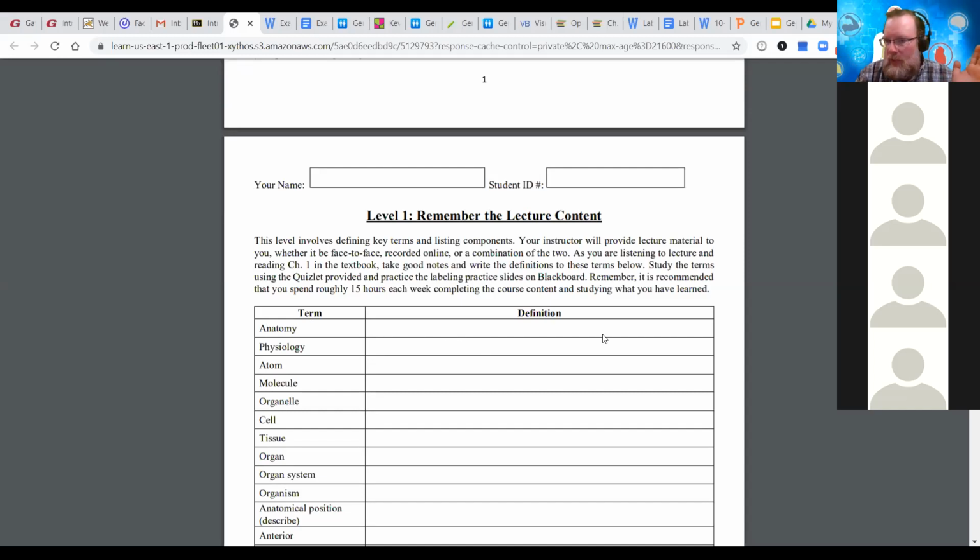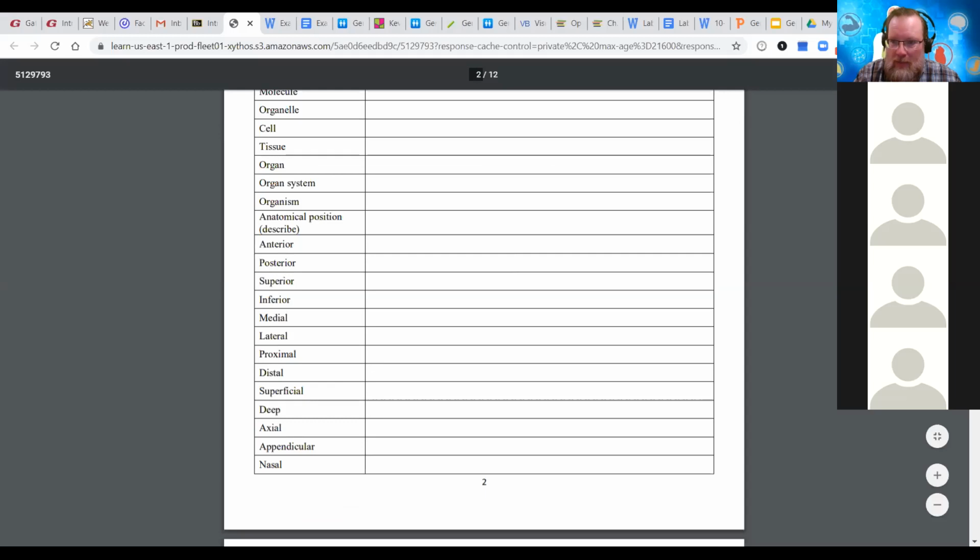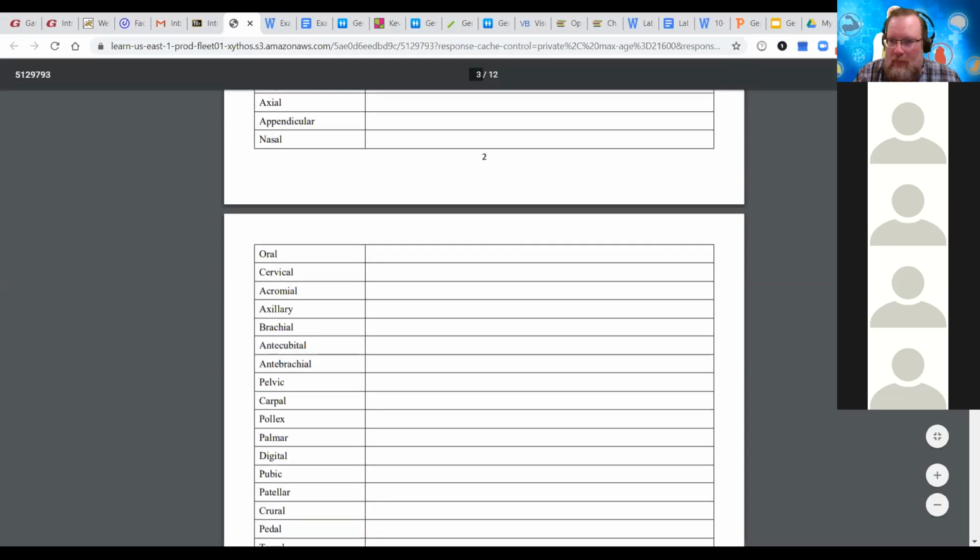I don't need complete sentences for these. It may say complete sentences, it may say some others. Just anatomy is the study of structure. Physiology, study of function. Okay, what is an atom? What is a molecule? What is an organelle? What is a cell? Just brief descriptions of these items. Don't reinvent the wheel, and don't feel like more is better. Sometimes less is better. Less is more.